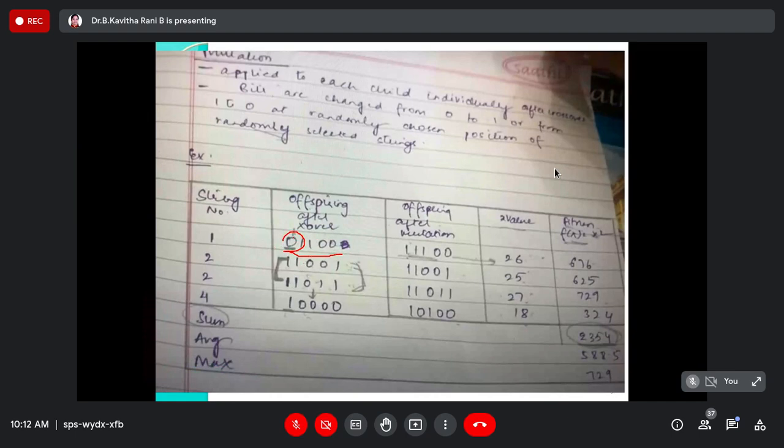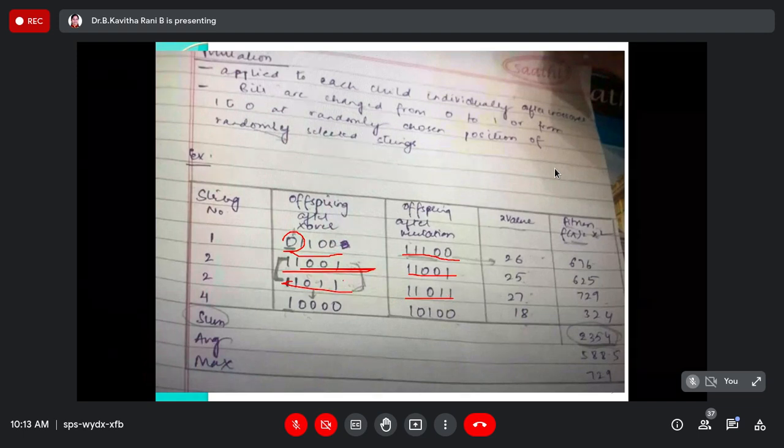If it is 0, we have to convert it into 1 by applying the mutation operator. So 0 will be converted to 1. After applying the mutation operator on this value, we get the new offspring 11100. These two offsprings will be written as they are.